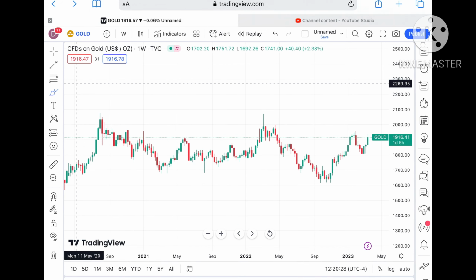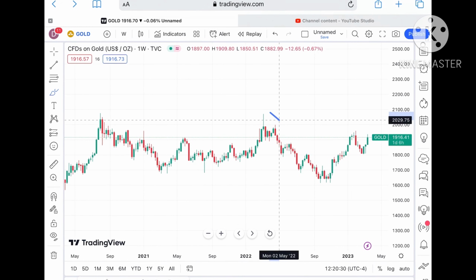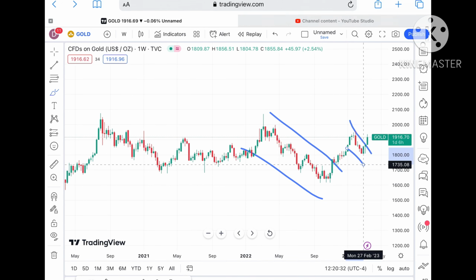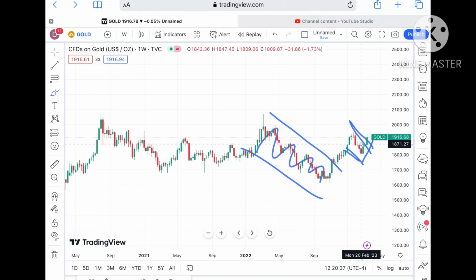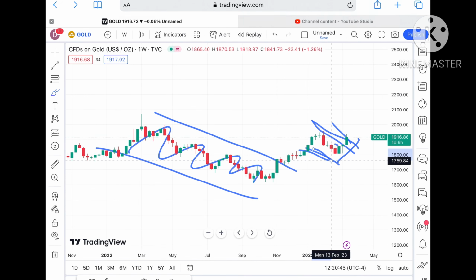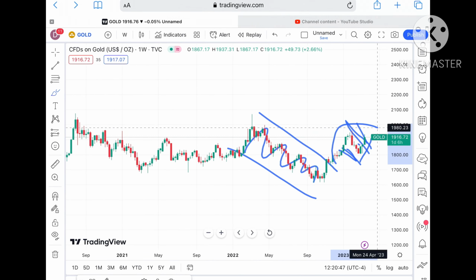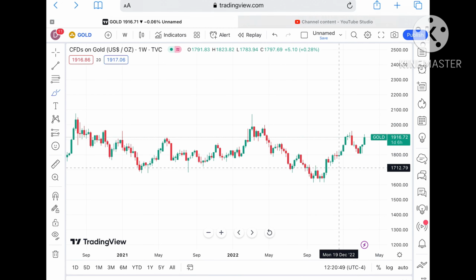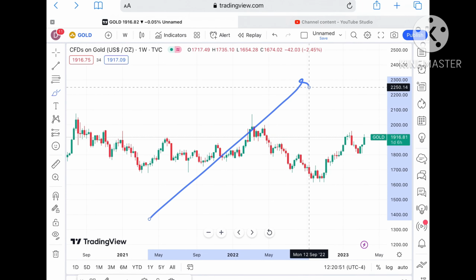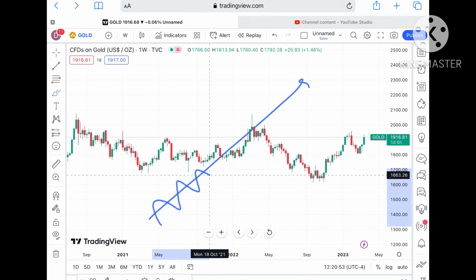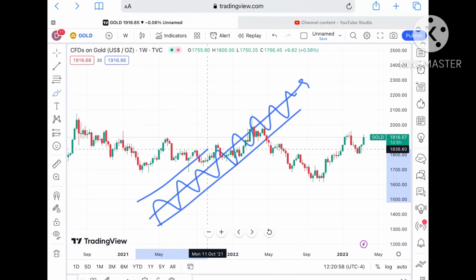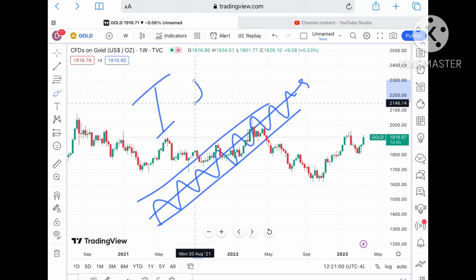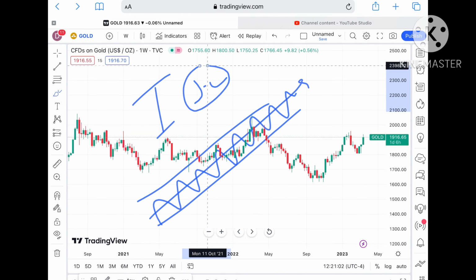Now suppose the price didn't sustain, because if you look at this particular trend, we have seen huge volatility. As of now, we have seen a continuous upside, but the overall trend is, you can say, a continuous downtrend or in a range. So you cannot expect that the market will go in one direction. The market will go in a direction, but it is quite volatile, so you have to be ready with your SL as well as your daily limit loss as well as for a particular trade.